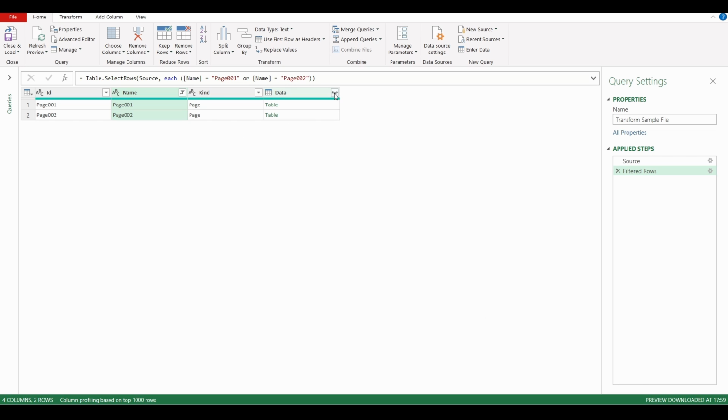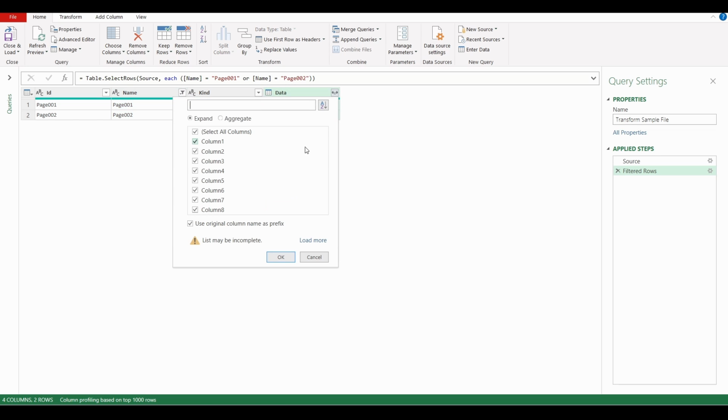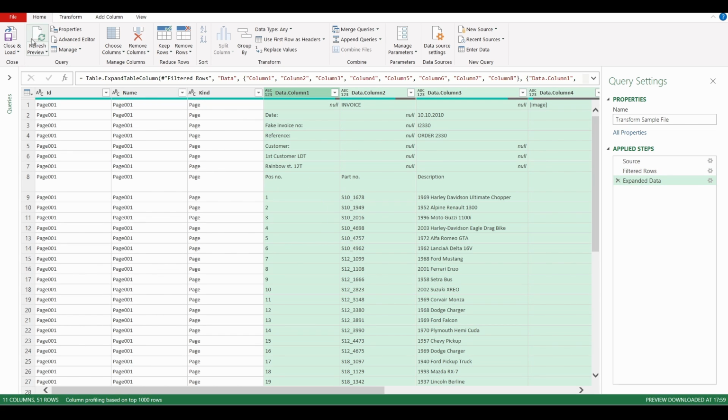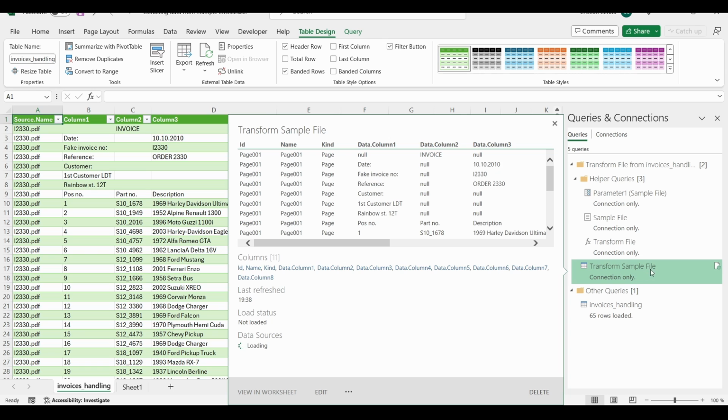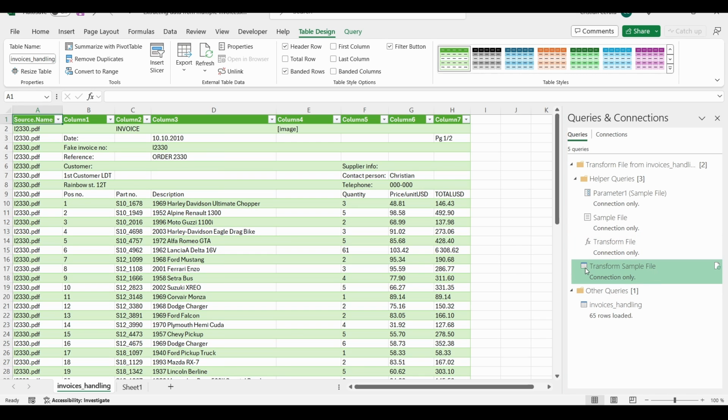And now we can expand the content of these 2 pages. Make sure that all the columns are checked out. And now we will load. So the transform sample file was updated now.